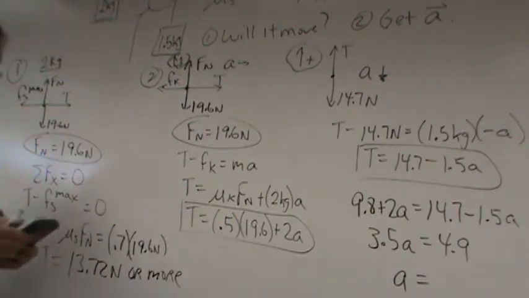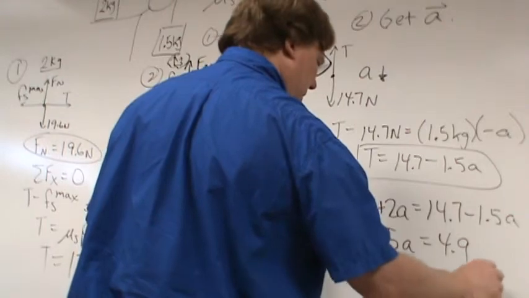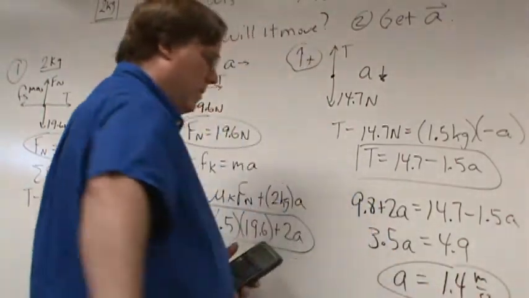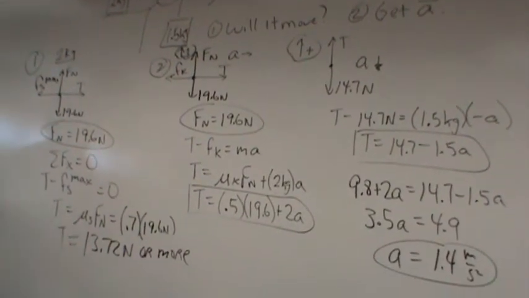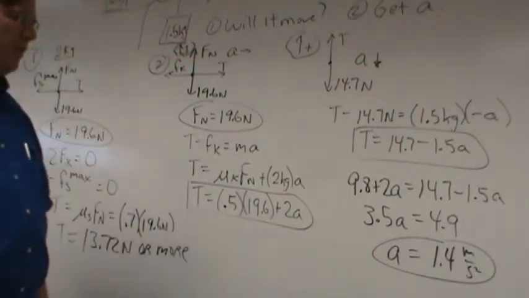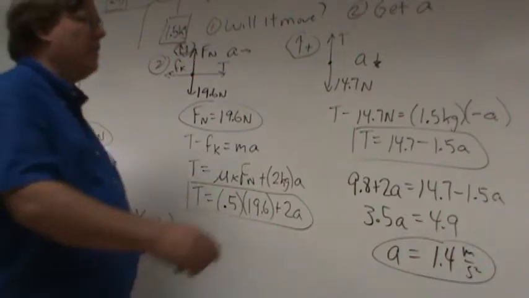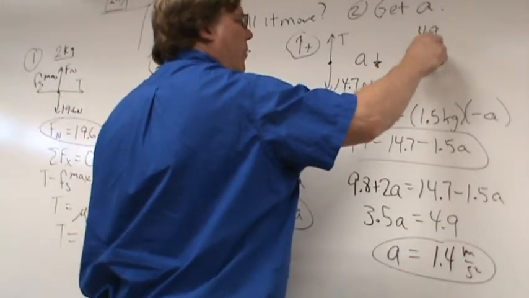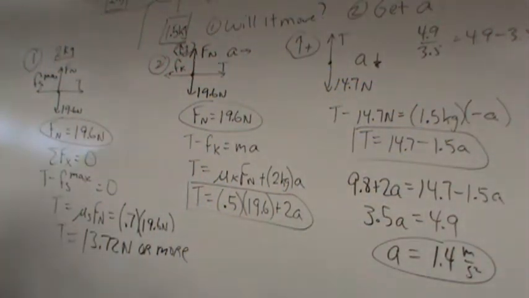That's really strange. You know what I find weird about this problem? How often is the quotient of two numbers equal to the difference of two numbers? Do you notice that? 4.9 divided by 3.5 equals 4.9 minus 3.5? Now that has to be a really rare occurrence, wouldn't you think? I don't know, I've never thought about it, but whatever.